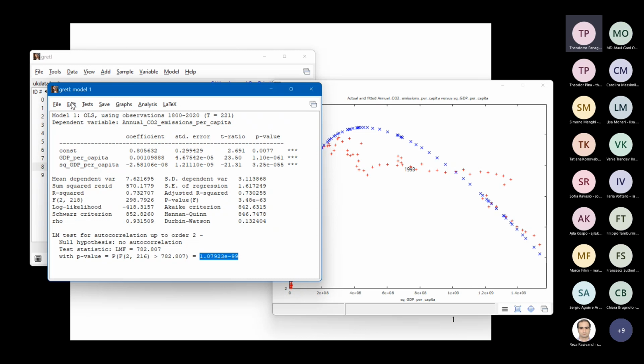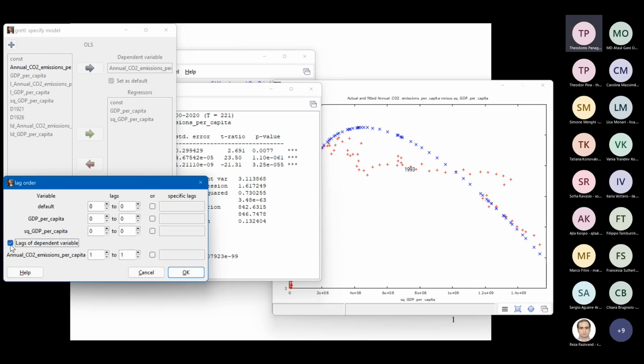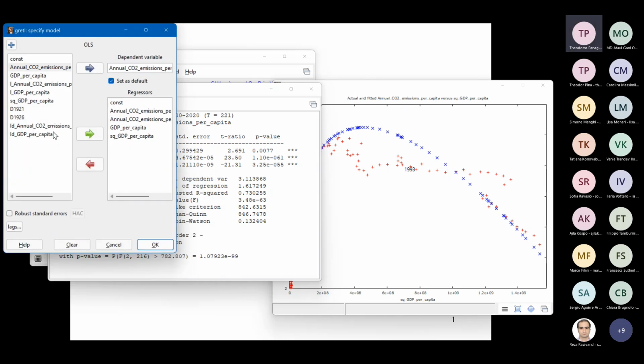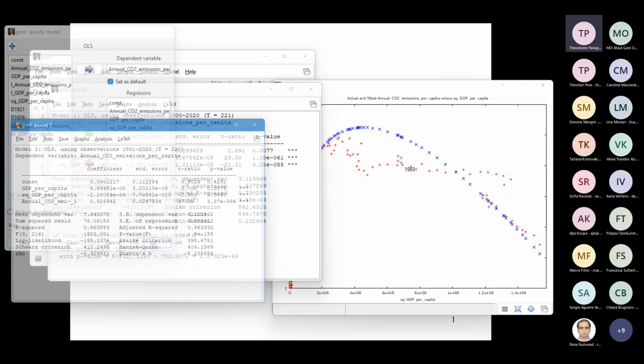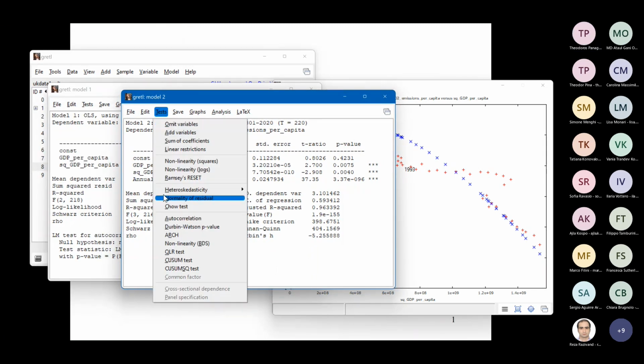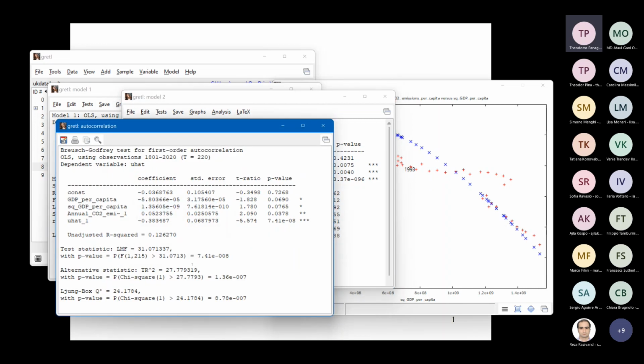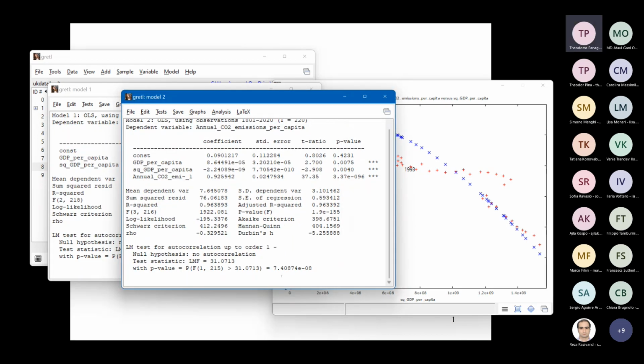So what can I do about this in my model? I can insert a lag of the dependent variable. Maybe I can insert 1 or 2 lags. Let me try with 1 lag. But this is my case, it's not your case. There's still autocorrelation here with 1 lag.